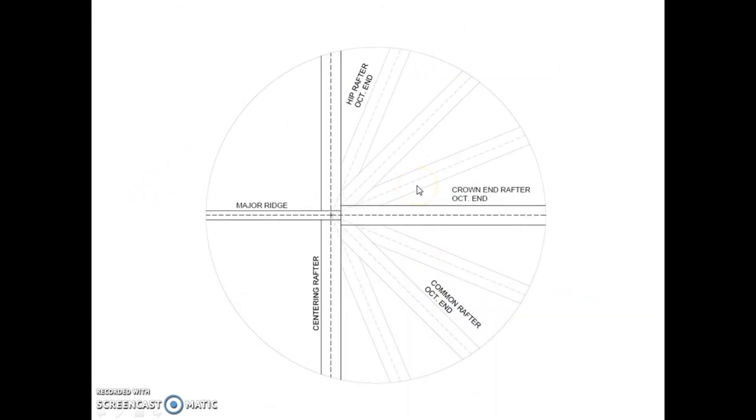But that's okay because we actually don't need to. This crown end, it comes in first and then these ones come in after it and they bisect that angle. So if you have a look at this angle, and we'll flick ahead to where we bring that angle up, it is actually double the edge angle of the hip. So the hip edge angle is half the crown end edge angle. And that's simply because the crown end comes in halfway between those two rafters and then the hips come in halfway between there. So whatever number you worked out for here, simply times it by 2 to get the degrees for the crown rafter edge angle there.